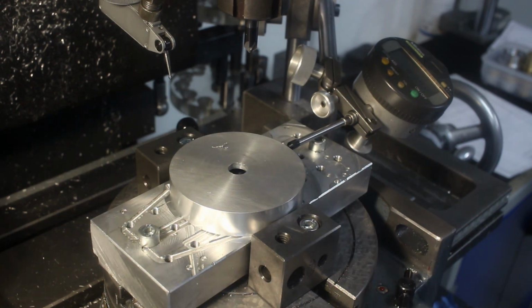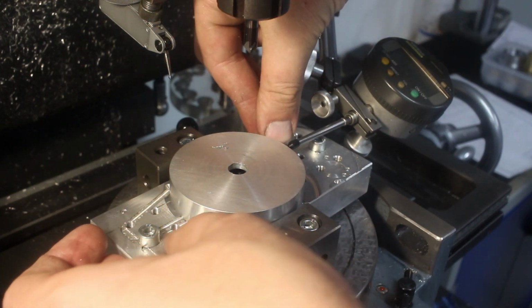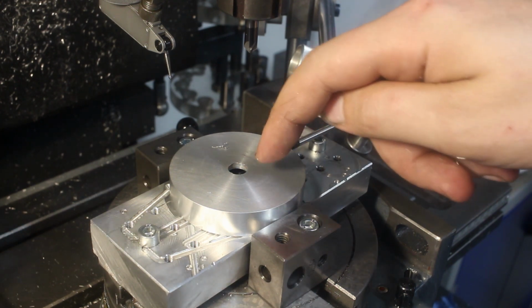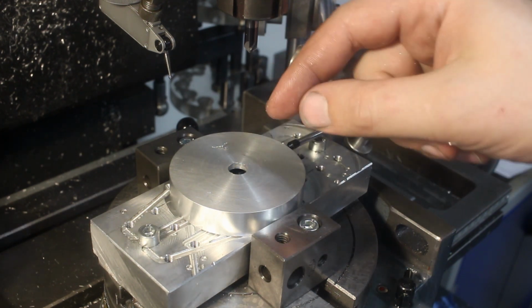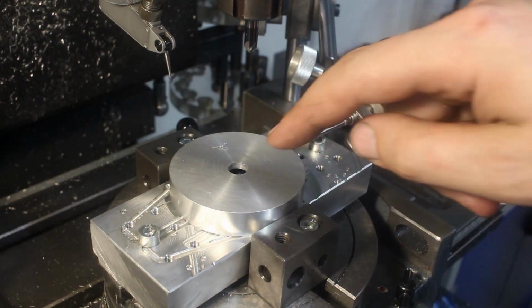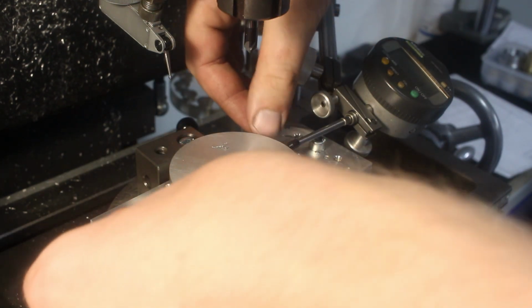That's 4 mm on the indicator. Now I can put two small strap clamps here and here, hold the part down, cut the center and some additional features. Then I can reclamp to the center and cut the rest. Quite simple. So let's add some strap clamps, some tiny clamps.